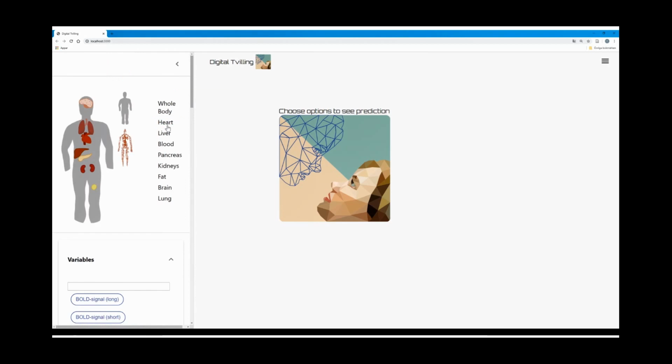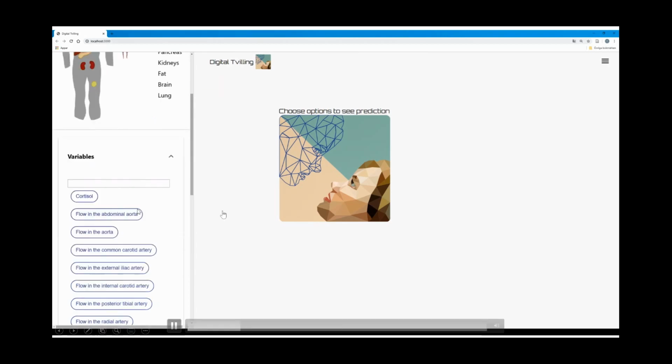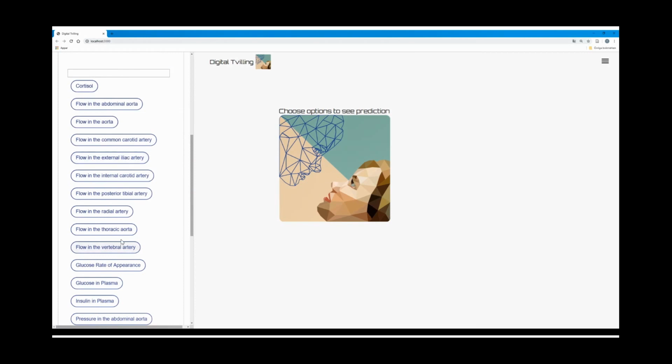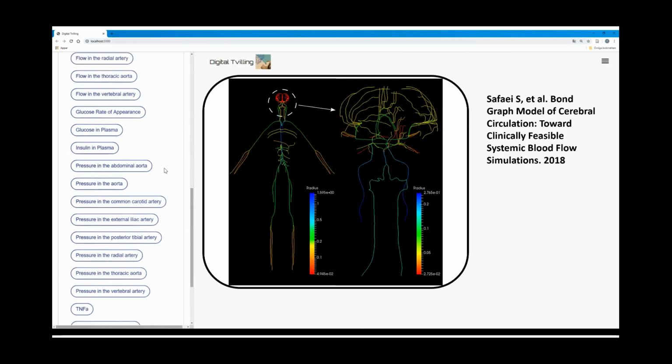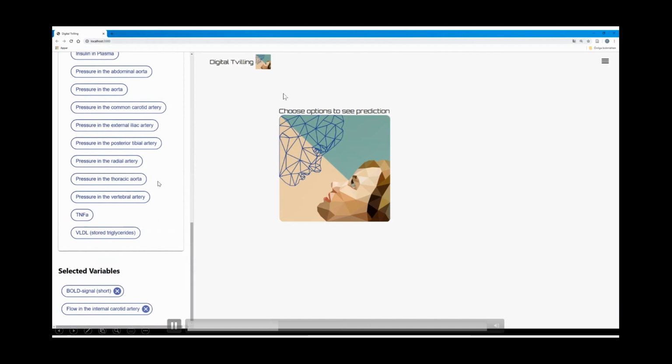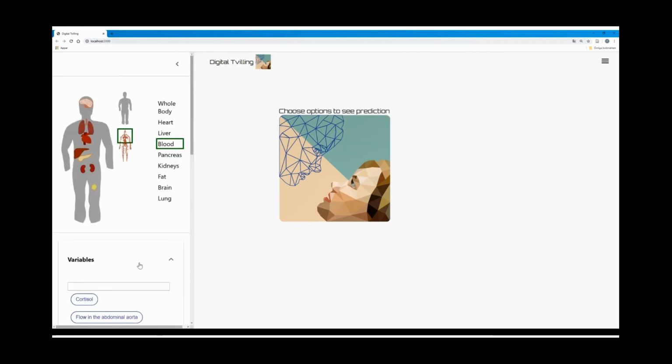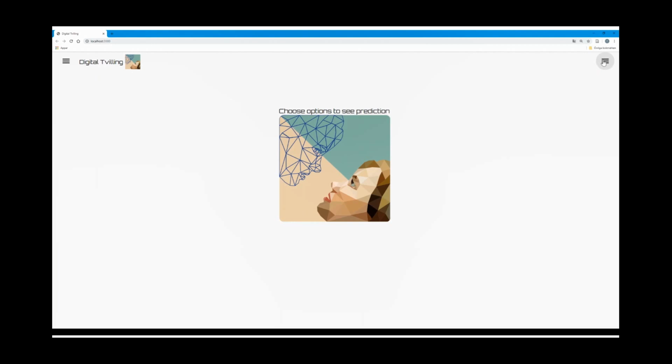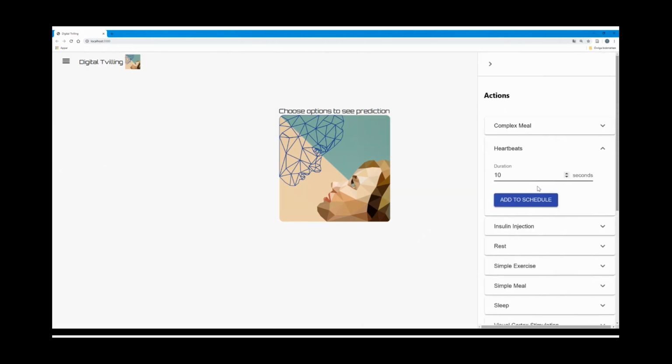And apart from the brain, you can pick all the other main vessels or main organs. And here we are choosing now the blood. And in the blood, you can choose between many different arteries. And this is from another model that we have in collaboration with Peter Hunter, integrated with all the other submodels. So now we are picking a part of the brain here where we also do the brain activity. So here to the left, in this way you pick which organs you want to look at and which variables in each organ. And then to the right here you pick what you want to see.